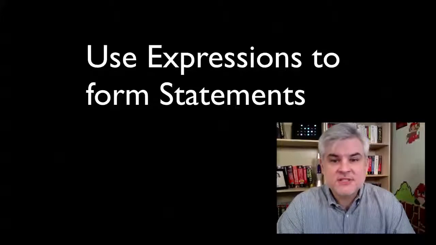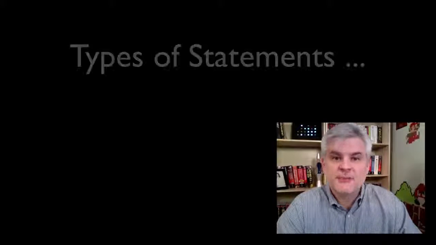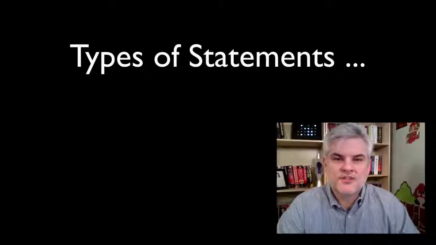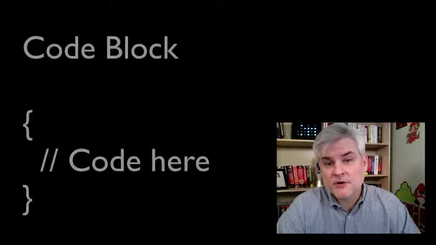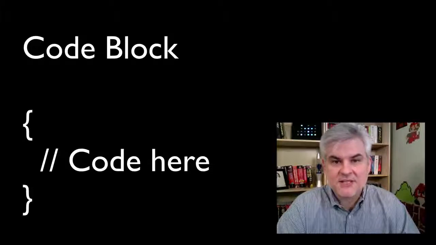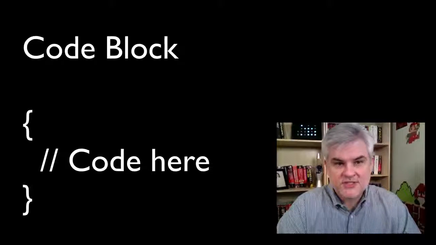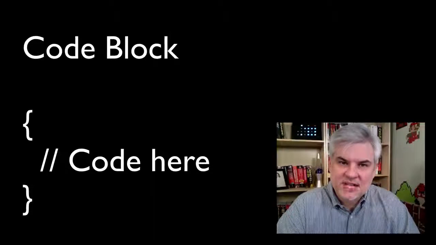We've already seen several great examples of statements so far. We looked at a few just a moment ago. But let's categorize some of these statements into a couple of buckets, just for the sake of understanding the taxonomy of statements. First, there's a code block, which is defined with curly braces. We've seen how they're used in the namespace, in the class, and the method definition, as well as their use in if statements. So there are code blocks. That's one type of statement.